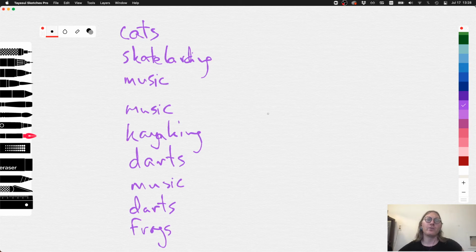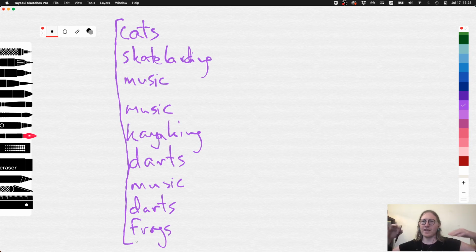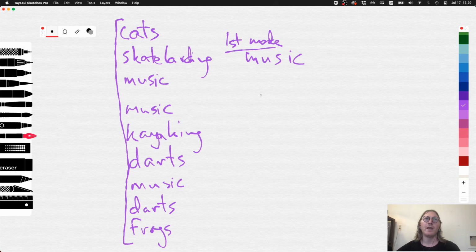Okay, so if we're trying to think of commonality here, right? What's something that seems pretty common here? Well, obviously, if we're thinking about these interests as, well, how do I say this, like, this is a set of votes people are taking about things that people might want to do. Well, what is a representative interest in this case? It seems obvious that it's music. So we would call this the first mode. First mode is music. And then the other thing where there's commonality is darts. So we have a second mode, which is the interest darts.